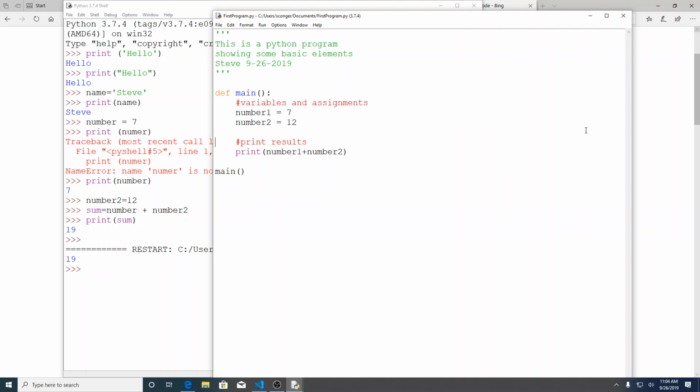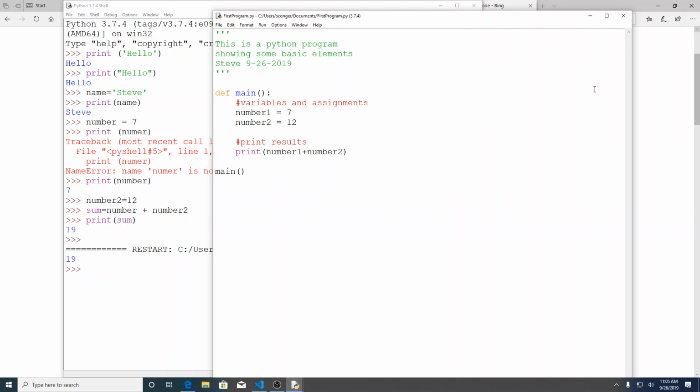Yeah. Why do you call back to main at the end? Doesn't that just close it out? What, the main here? Yeah. The main actually calls this. This won't run until it's called. Oh. And the reason you know it's called is it's over at the margin and it has the parentheses. It doesn't have that. What's the hash? Those are comments. Oh. It's not a bad idea to comment. It's better to over comment than to under comment. That being said, I'm terrible at it. You had a question?